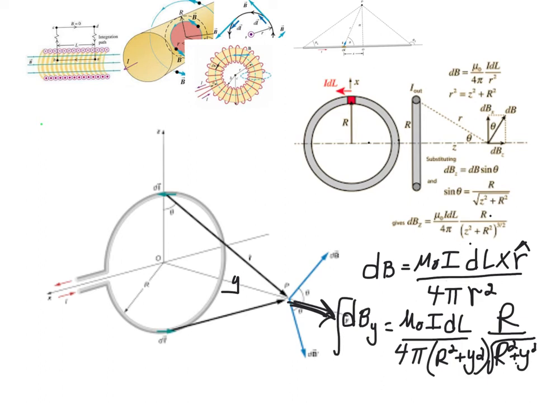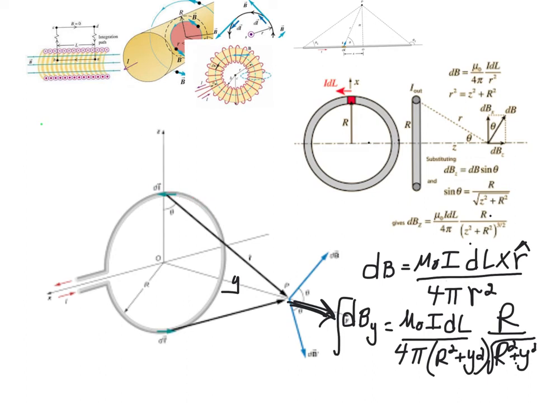The I doesn't vary, the 4 pi doesn't vary. This is the radius of the circle, this is the distance to the point, that's not varying. The angle between the dl and the r hat, we said, is always 90 degrees, so that just becomes 1. And so all we got to do is integrate this, and that's the integral, just like we did last time, of all the dl's around the circle is 2 pi r.